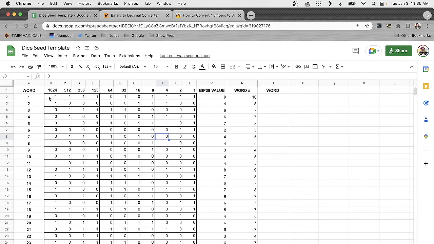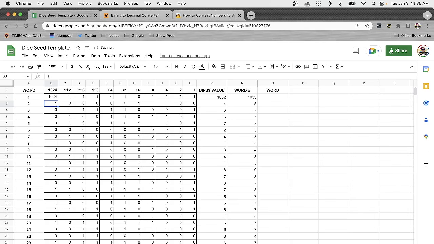So I can now see all my ones and zeros reflected here. And so what I would do is whenever I see a 1, I'm going to enter the value at the top of that particular row. So I can see my first roll on my first word is a 1, so I'm going to enter 1024 there.